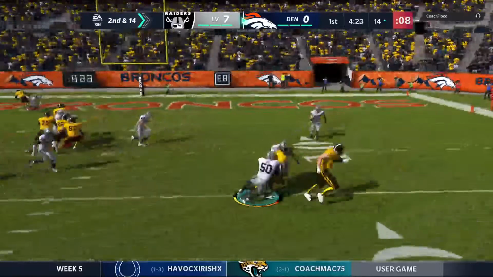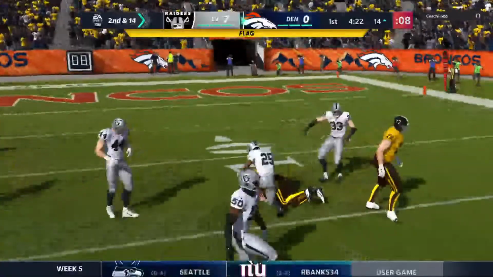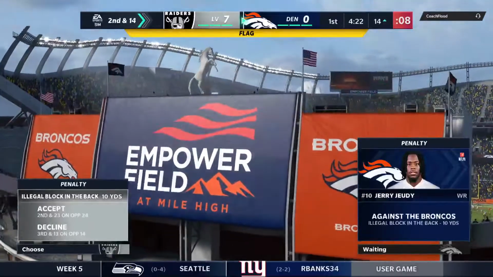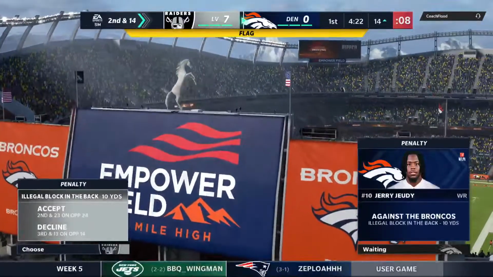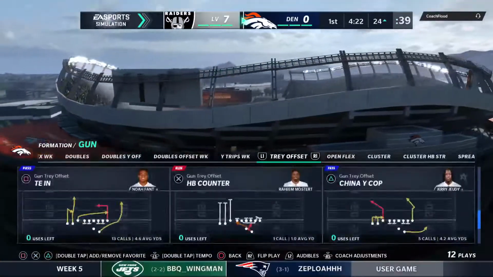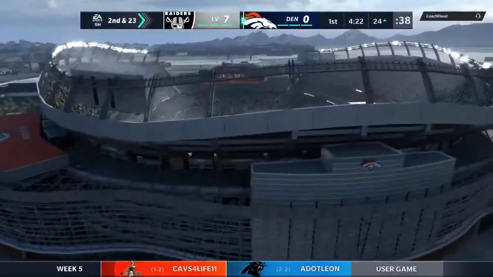They'll let the QB keep it here off the option. And he'll be stopped up at the line of scrimmage with a flag down. Let's check on the call. So this will be accepted as it moves the offense backwards.